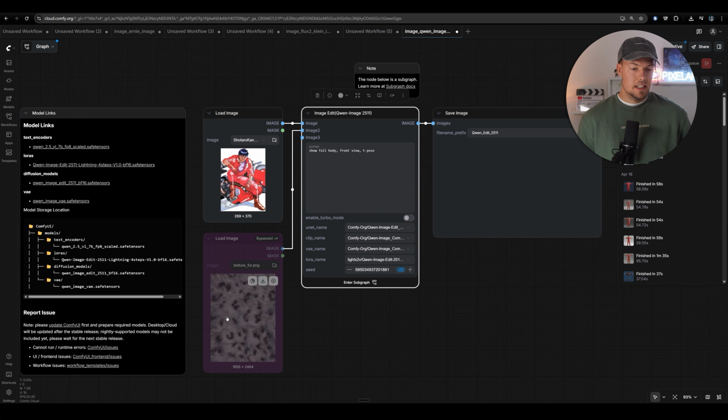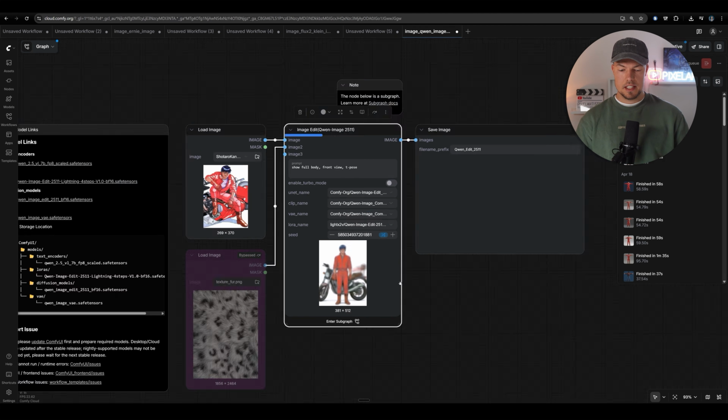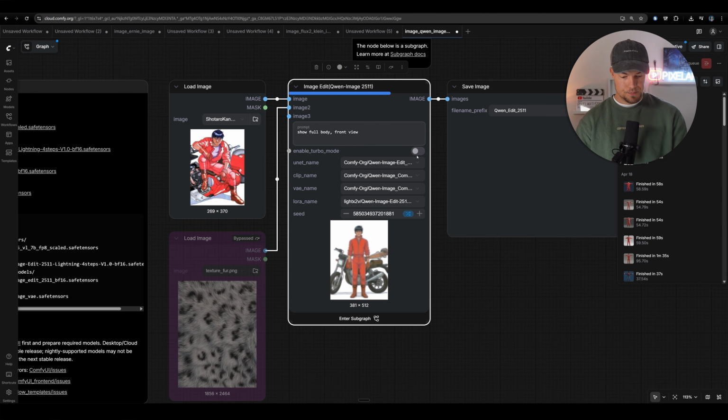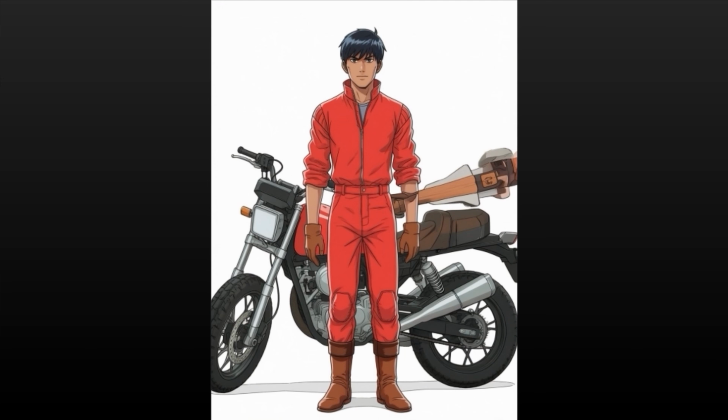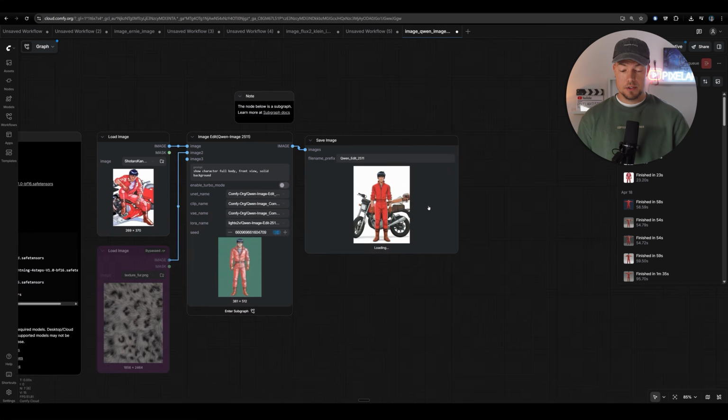In case you would like to set it up yourself, you can look at the model links over there and download all of them, so you can even run it locally. As you can see, this is now generating our image. This might take a while. And then after some iteration, you can see that we get something like this, but we can further refine it even by going into the settings.